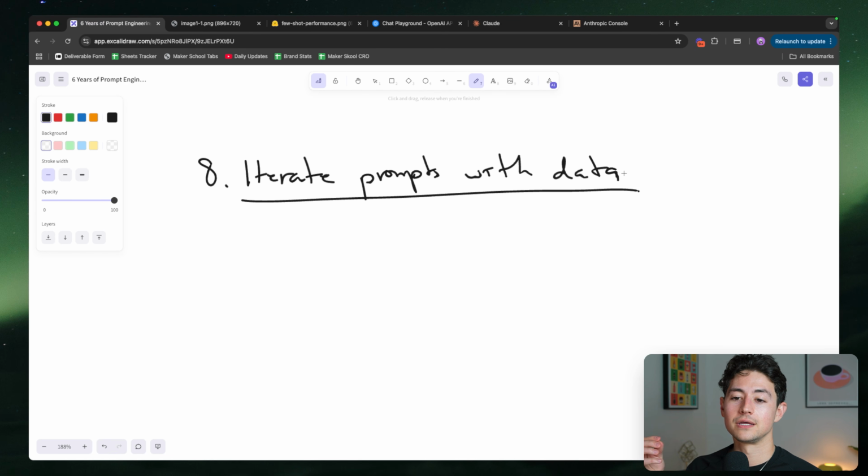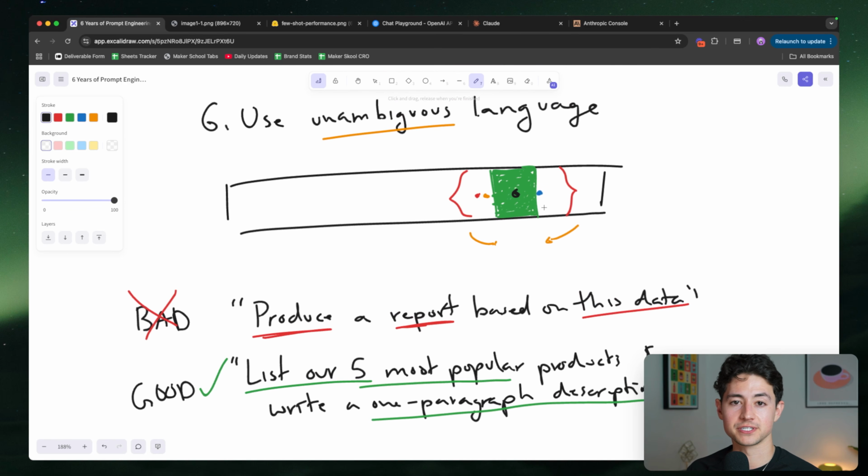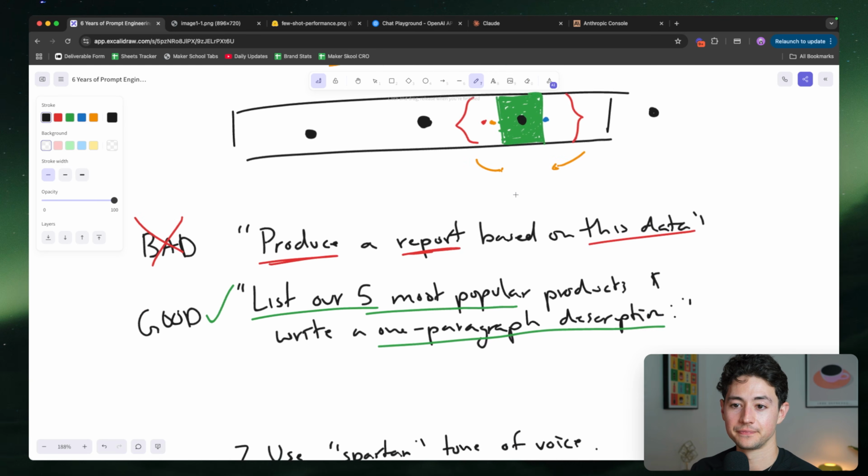The thing is, do you remember earlier when I said that we have a range of possible responses in the model? Sometimes it's going to respond over here. Other times it's going to respond over here. Other times over here, right? Odds are when you get a really good response, like 70% of the time, it's just because the model happened to produce something in line with your expectations, but it wasn't guaranteed to do so. It just happened to do so.